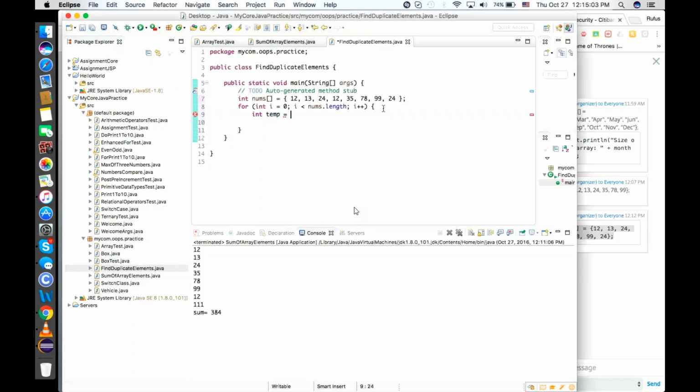The very first value. nums, your array name, nums of I. If I is 0, that element. If I is 1, that element. If I is 2, that element. Right? So this element needs to get compared with the rest of the elements. Put semicolon. And then write one more for loop.